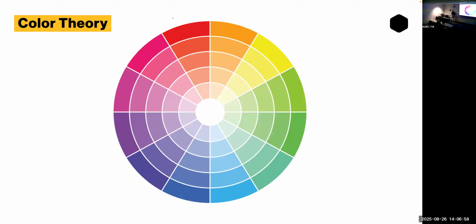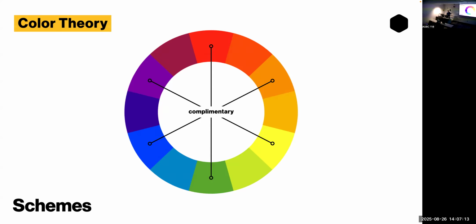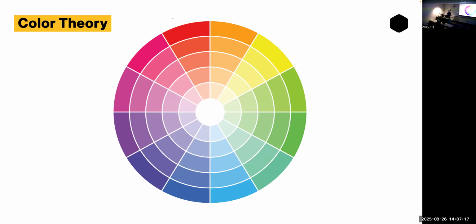The problem with that is that our eyes actually see color by reflecting light off of a surface, right? So visual color actually looks a little bit more like this. It's not quite as neat as you might think it is on a color wheel like this. You can sort of see a little bit of a shift there, right? And our primary colors are no longer neat and triadic. And our complements are no longer directly across the color wheel.